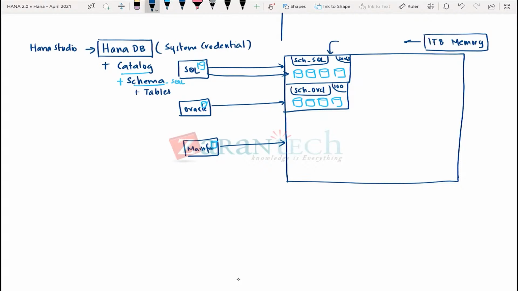If you had brought table A, table B, table C, and table D from a SQL Server system, when you expand the tables, it will show there is a table called A, a table called B, a table called C, and a table called D under this particular schema. So now you are within the schema called SQL. When you expand the table section, you understand there are 4 different tables stored here.